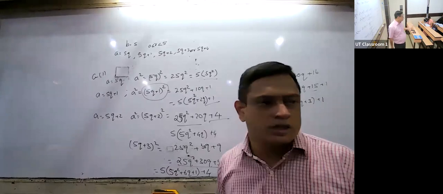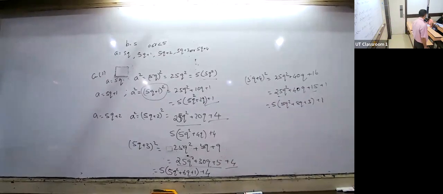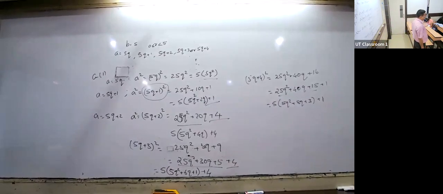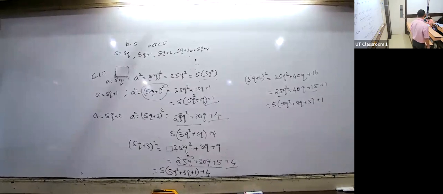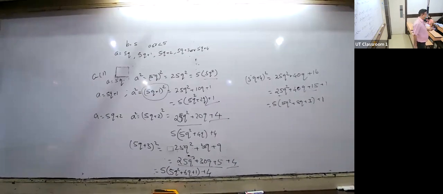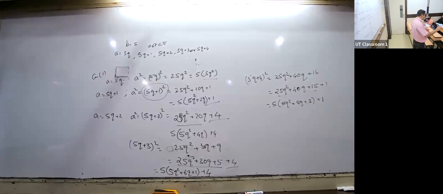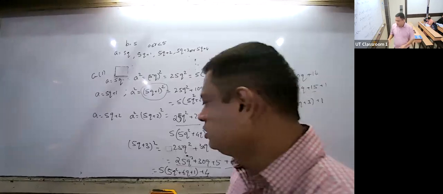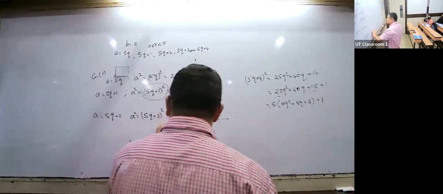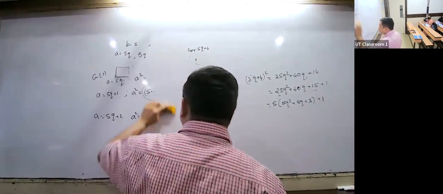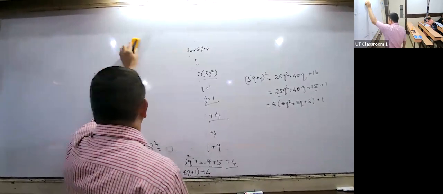And there is a relation between HCF and LCM. What is the relation between HCF and LCM? HCF into LCM is equal to the product of the two numbers. That property is not true for more than two numbers. These all things need to be studied. We need a lot of time. If I give you a lot of paragraphs to learn, that is something different. Without doing that, you cannot just come over here and sit.